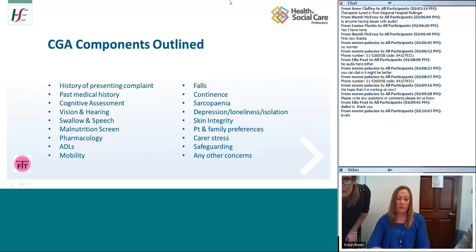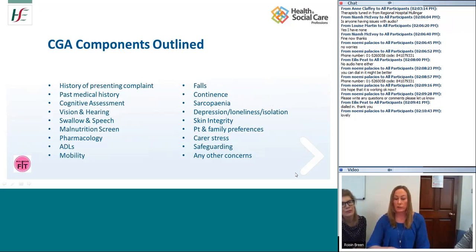We also look at patient and family preferences, and this is one of the most important things that you can look at, because if family and the patient want to go home, that's where our target is going to be for them to go, and also about what interventions they want in the future. This is discussed with the nursing staff and the team, so we know from day one what their hopes and goals are. And we also look at whether a DNA CPR form needs to be completed.